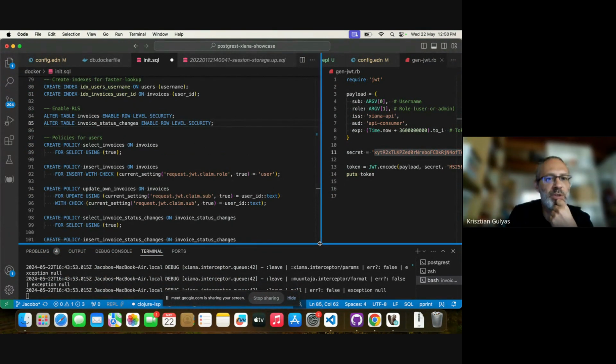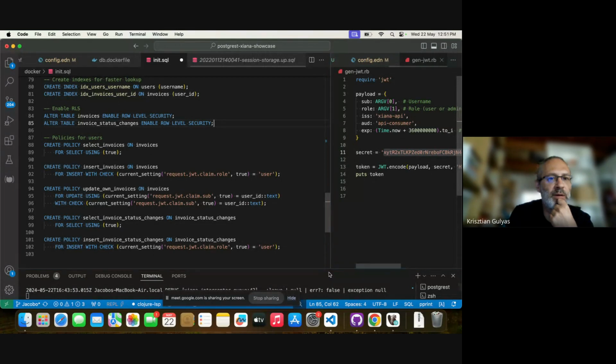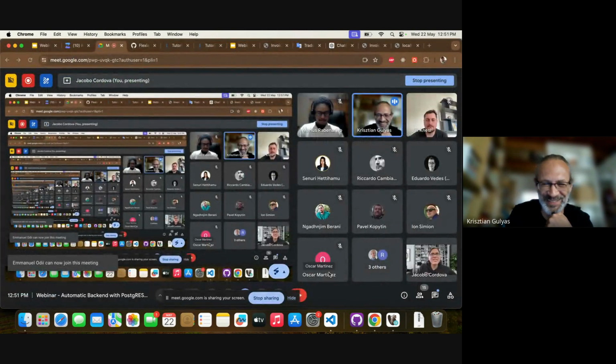You mentioned Xiana can interact with the database at least on the migration level. Does it mean you have to start a Postgres database server, then connect the PostgREST server to it?